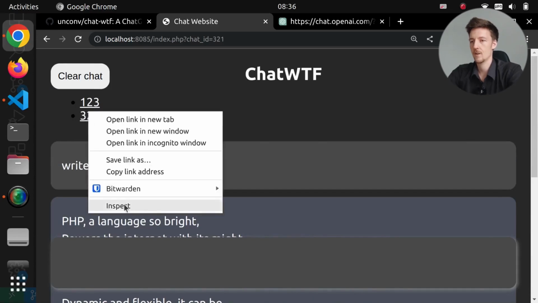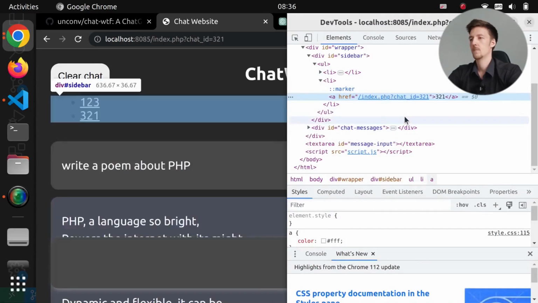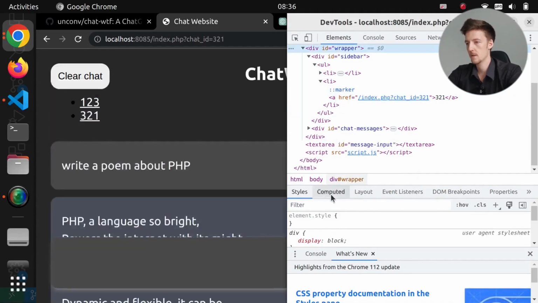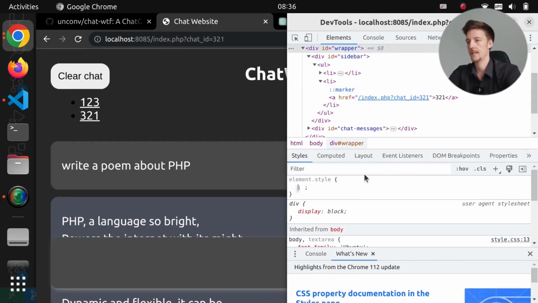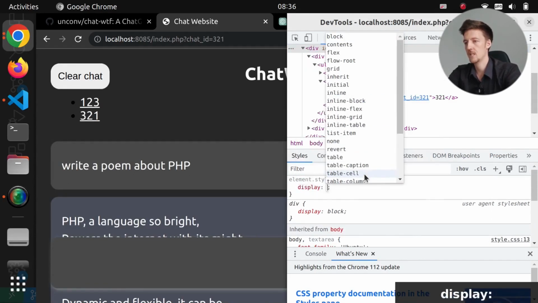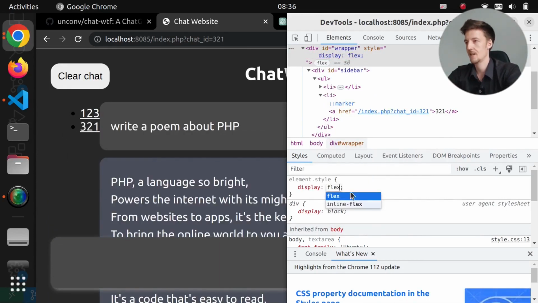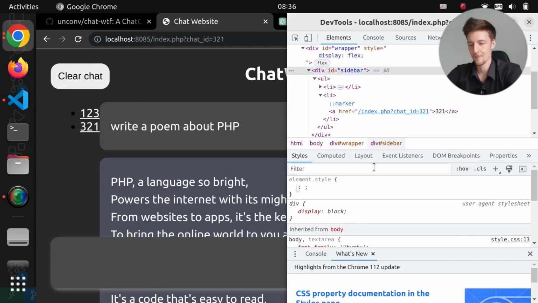So let's go to the inspection, which is of course the best UI development tool there is. So we will go to wrapper and let's use flexbox here. So we will say that the display of this will be flex. So right now we already got this side by side. And then we go to sidebar, and I don't really know flexbox that much, but I can probably do something like, well, maybe it should be actually in the wrapper.